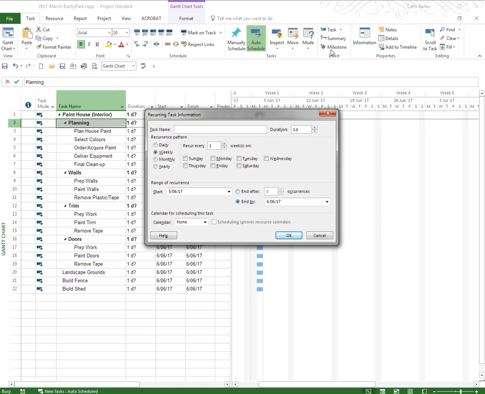When I go Recurring Task, it might be, for example, a weekly meeting. And this weekly meeting might go for, say, 2 hours. So I actually have to enter a duration of 2h, h being hours. It could be daily, weekly, monthly, or yearly. If it's weekly, it could be every 2 weeks, or every 3 weeks, or every week. It could occur perhaps on a Monday, Tuesday, Wednesday, but in this case a Thursday. And it might end after 10 weeks, so 10 occurrences. It's that sort of thing that you can do.